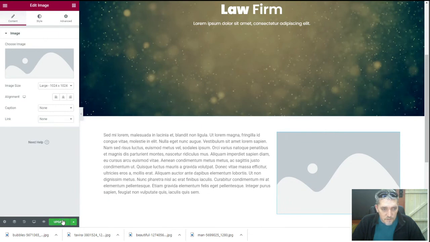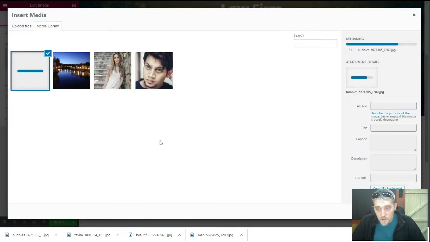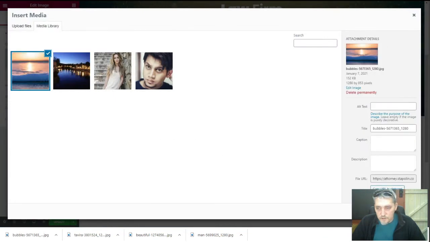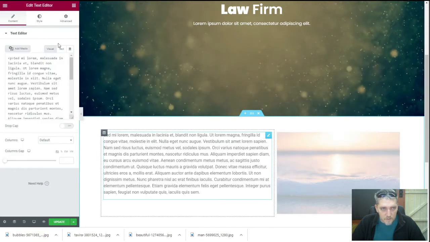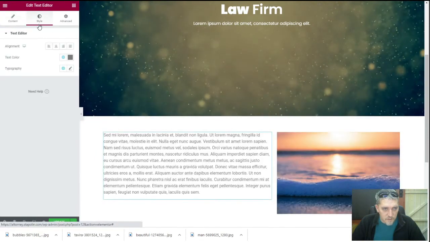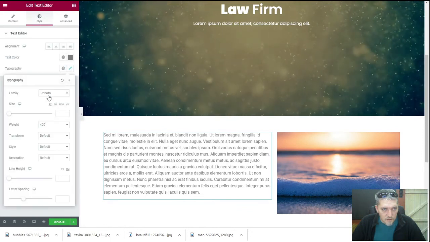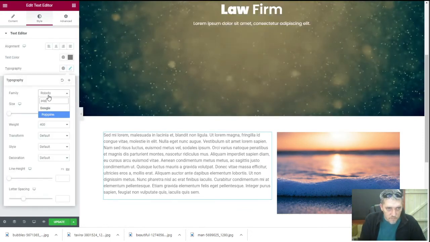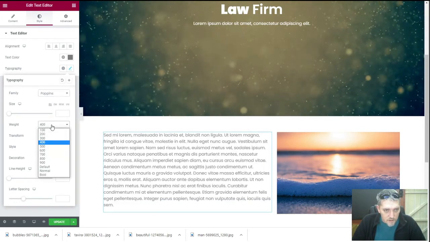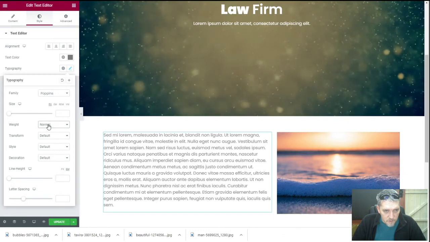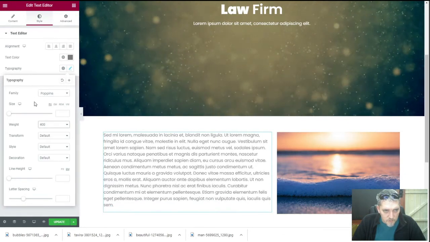Now, of course, there are different things you can do to style the photos, whatever way you want. You could put a photo of an attorney here. Don't forget to fill in your alt text there. Now I want to go in here and just change the style a small bit. Text color is fine. I want to change the Poppins, that just looks good too. 400, whatever is normal. Normal is 400. 300 could be nice, but 400 is more readable.